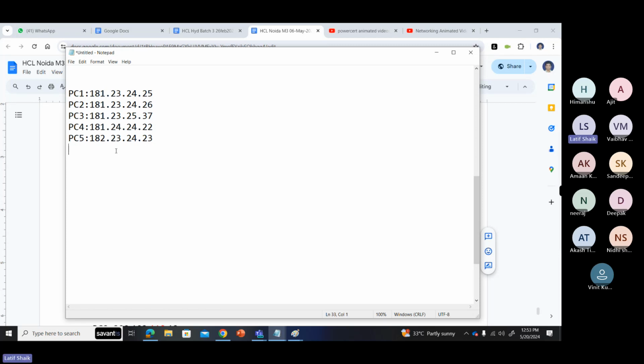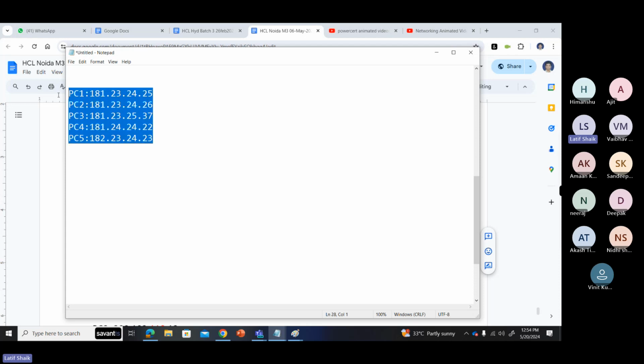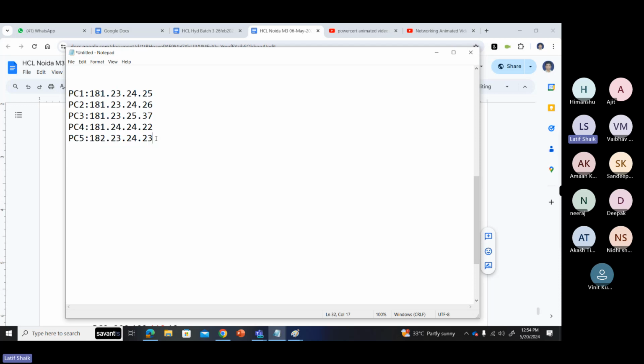For example, there are 5 systems given to you, and your admin is telling you to configure an IP address. You are in the network group. Okay, you are a network administrator. You have joined freshly and you know the IP addresses. The administrator said this is the network you should configure, and you configure the 5 devices, and later 2 devices are not communicating to anyone. Then you find it is a mistake. Okay, you check the IP address.